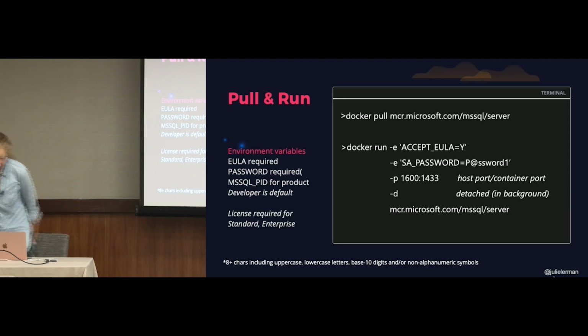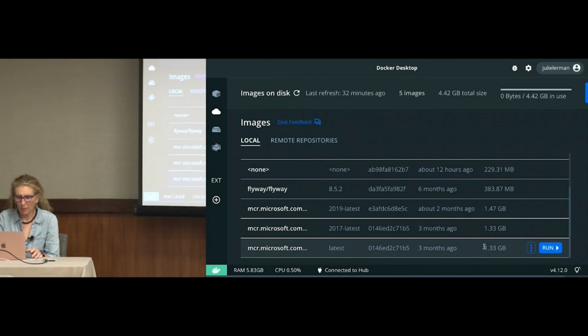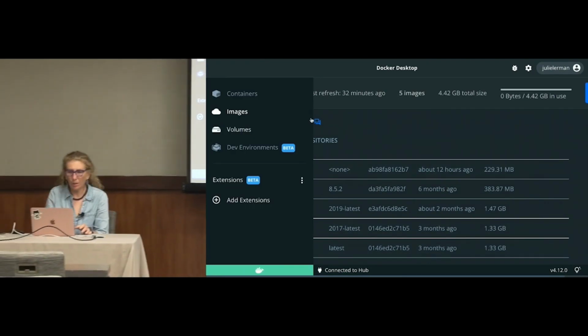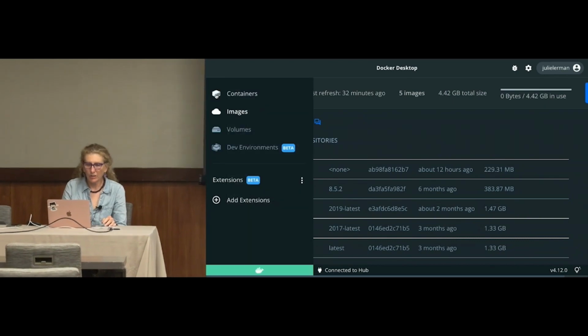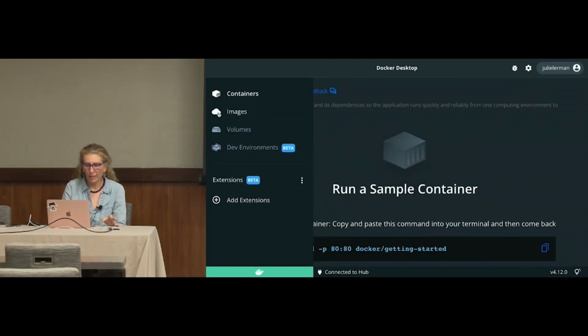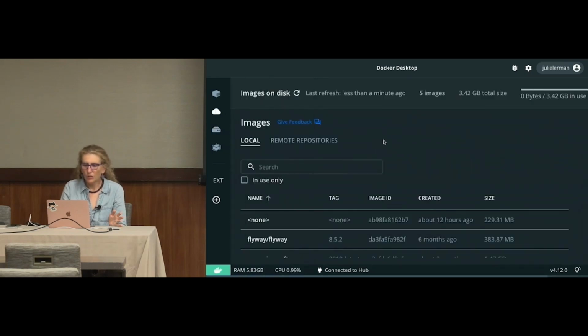So I'm going to show you a little bit of this in action to begin with. First of all, I want to point out that this is Docker Desktop's dashboard, and you can see running containers, which are none right now, existing images, and existing volumes, there are none right now. So these images I've already pulled down from the internet, right? Because that takes a little extra time. Usually once you pull it down, then you've got it.